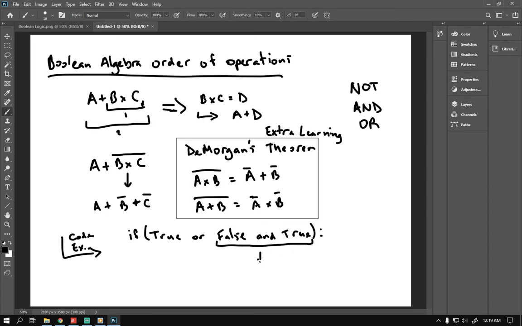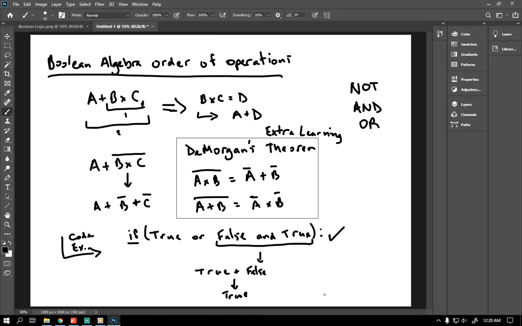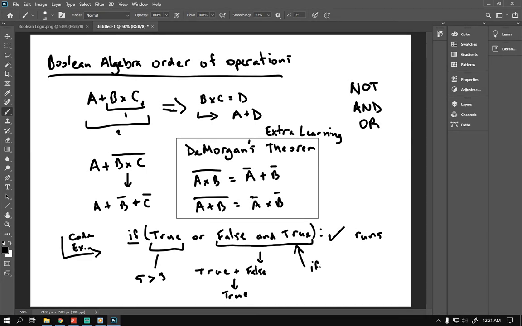First, we evaluate the ANDs, right? False and true results in false. Then we evaluate true or false, which is just true. So yes, this conditional statement would have run. Now, obviously, you wouldn't just hard-code Booleans inside the condition itself. So as an example, maybe you're evaluating different situations in your code. Maybe it's something as simple as what we've been doing, is 5 greater than 3. Or more likely than not, you're working with a user program and you're going to say, hey, does the user ID match a certain number and is the user an admin? If all of that results in true, then yeah, let them access the database. Things like that. Anyways, that's the theory.